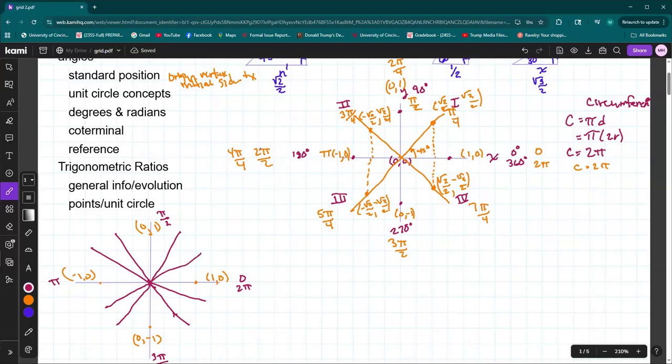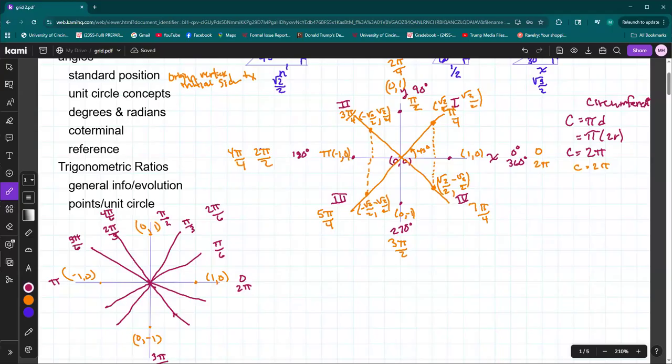Okay. That's closer. All right, so this is going to break it into 1, 2, 3, 4, 5, 6. So this is going to be pi over 6. This will be 2 pi over 6, which is just pi over 3. This is 3 pi over 6, which becomes pi over 2. This is 4 pi over 6, which is 2 pi over 3. 5 pi over 6 doesn't reduce.